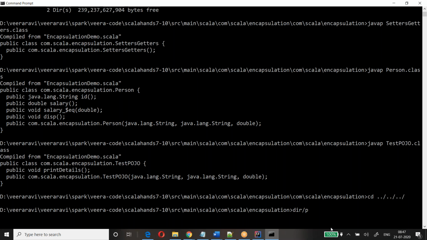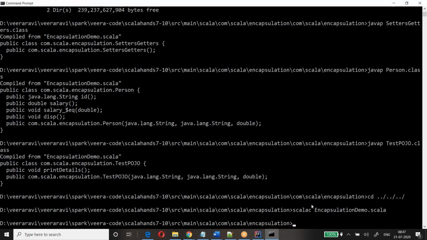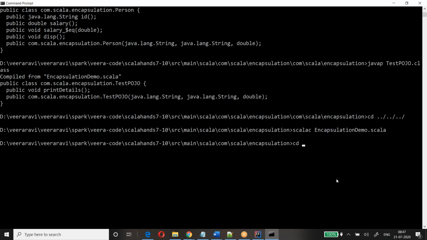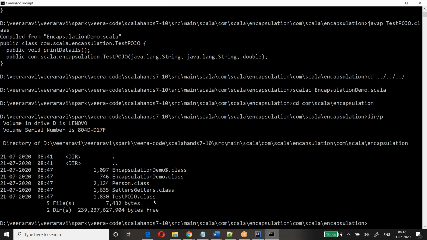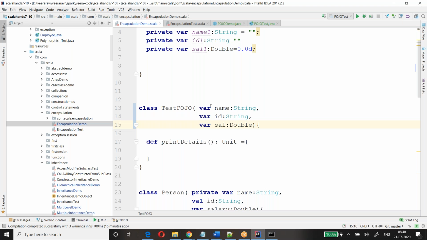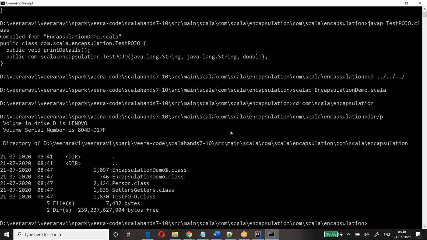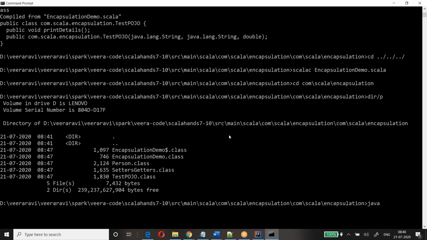Unless I'll use an arrow. Compiled it. Okay, after compiling, I need to go 3 levels up. Com, scala, encapsulation. Now dir/p, I'll show you these things. So I have modified which class? Test pojo only, no? Let me Java P test pojo.